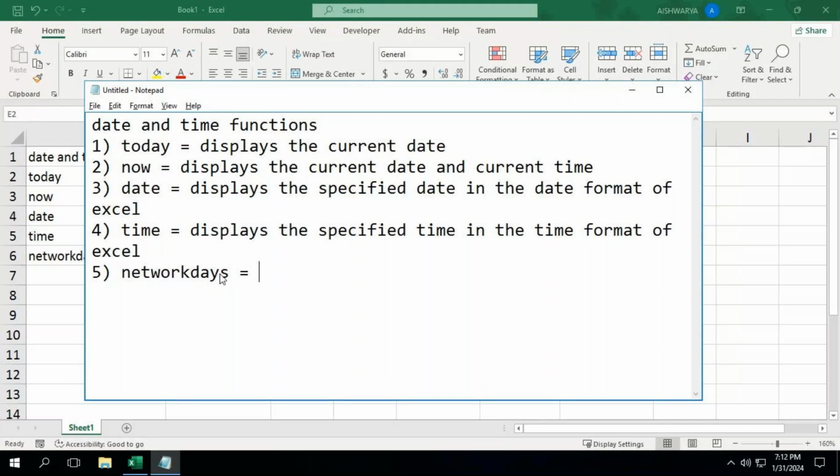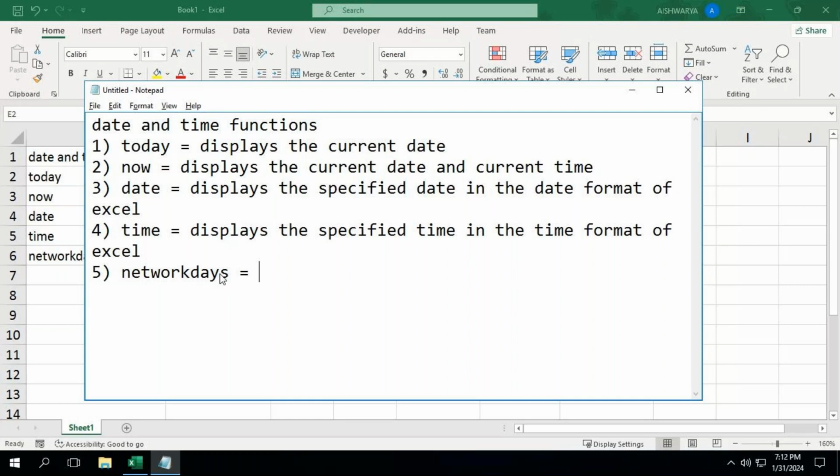It will display the number of working days between the dates which you specify. So you mention the starting date and the ending date, and then the holidays also. Then it will display how many working days there are within that particular period.